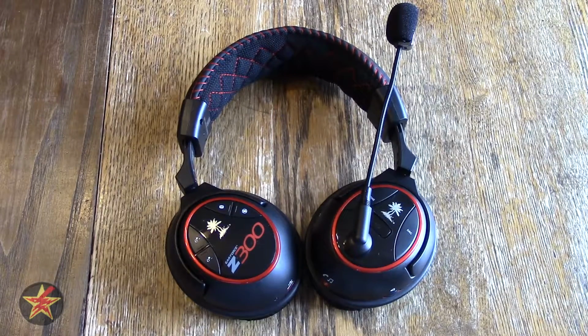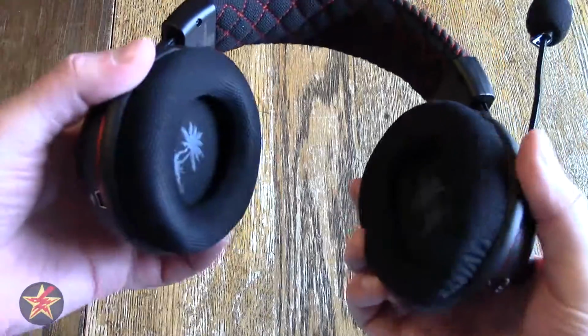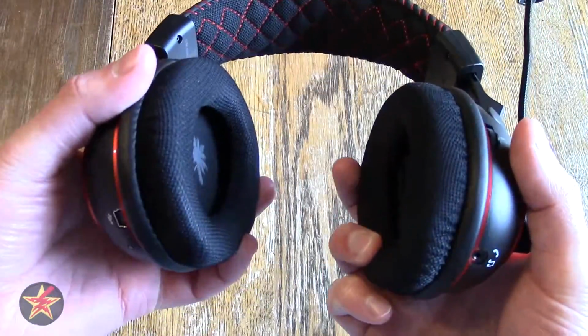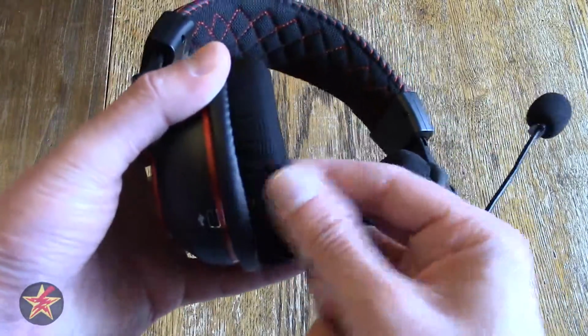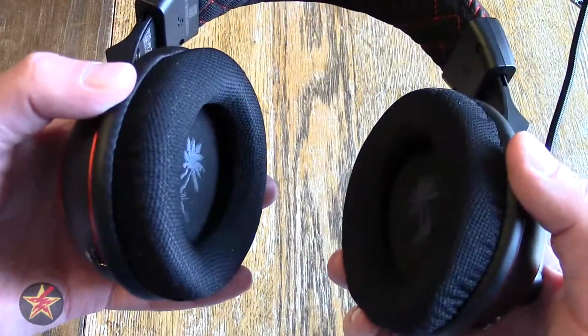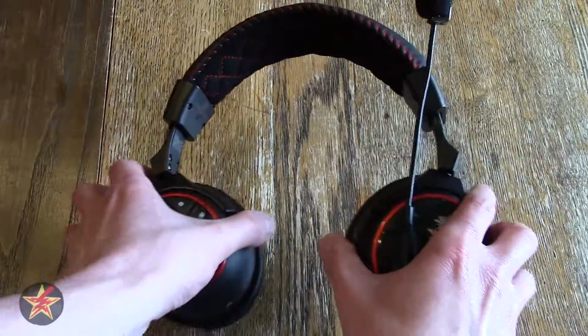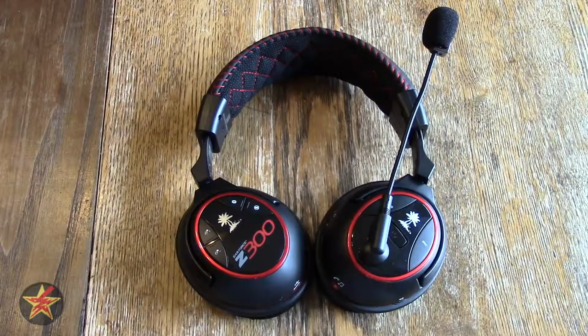It has come down since I purchased it. When I got it, it was around $175, the cheapest that I could find it. Right now, it's about $145. There are other headsets out there that have thicker noise reducing foam, but it's not made of this cloth, so your ears will get hot and sweaty. With the cloth, you don't have that. It's lightweight. It has lots of features. For what you're paying for it, I would definitely check it out.